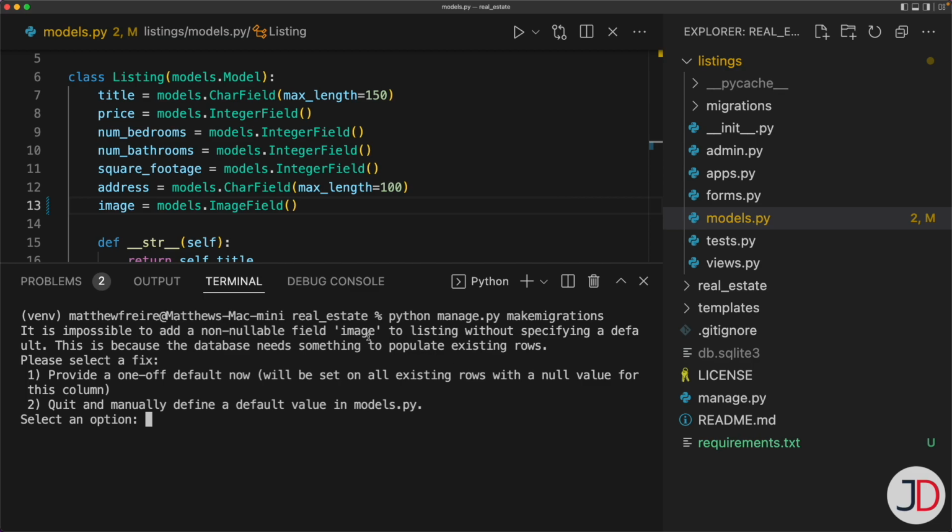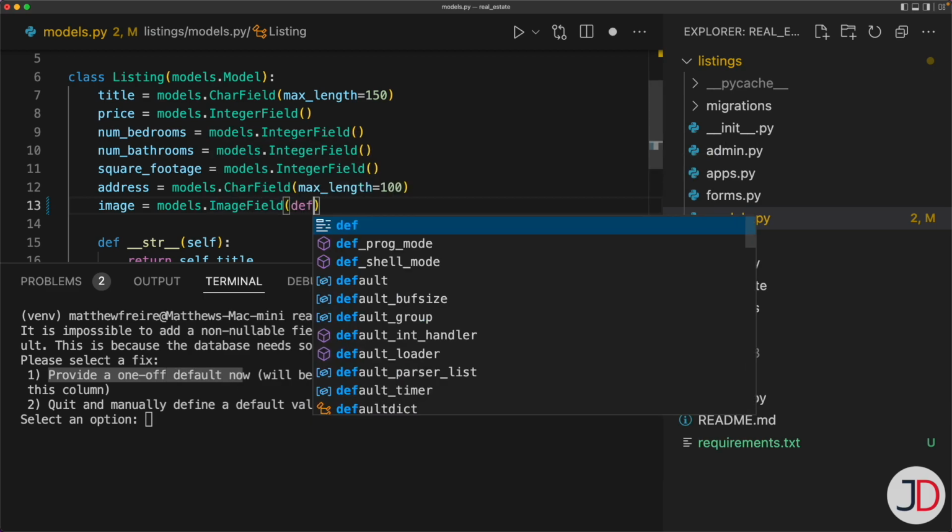Now, in this case, it's saying it's impossible to add a non-nullable field image without specifying a default. This is because once you have an existing table and you're adding a field that technically cannot be null, right? It has to have a value inside that column. Then you need to do a few things just to make sure that it works 100%, which is either to provide a once-off default or you need to define a default value here.